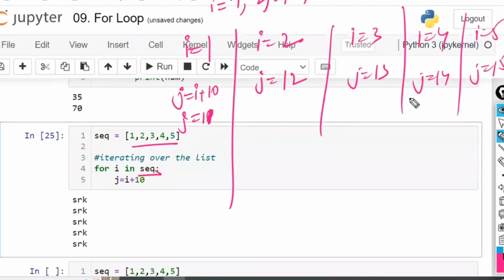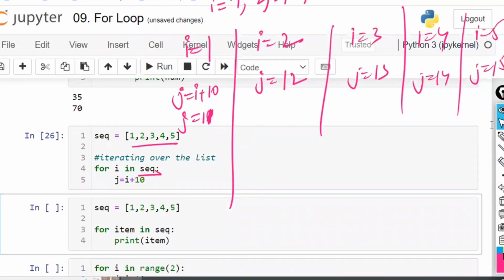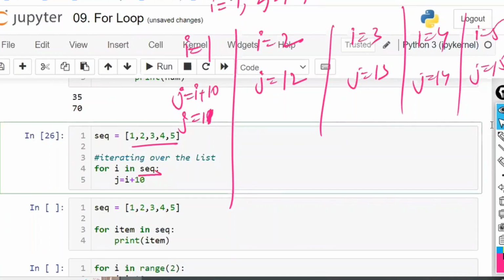Now every time it is going to execute the block of code, but since you have not asked anything to be printed, nothing is printing. Execution only it is doing. It is not printing because there is no print inside. If print is there, print will be done. If print is not there, from where will it print?